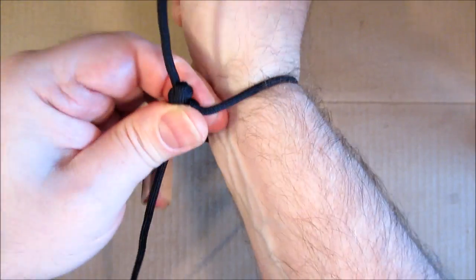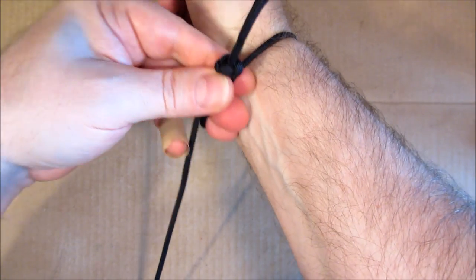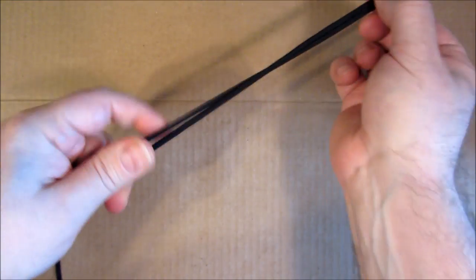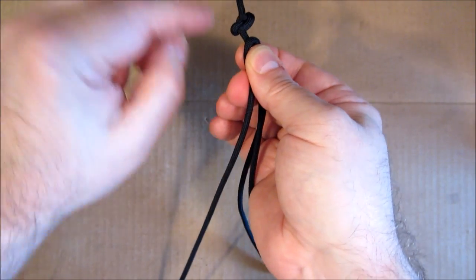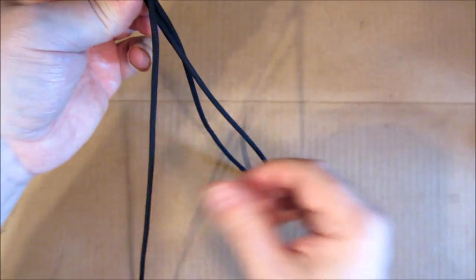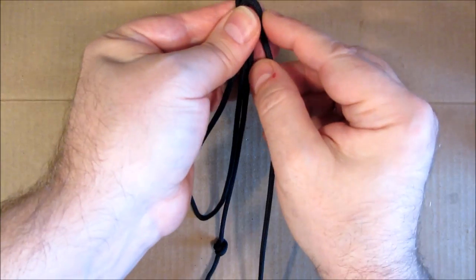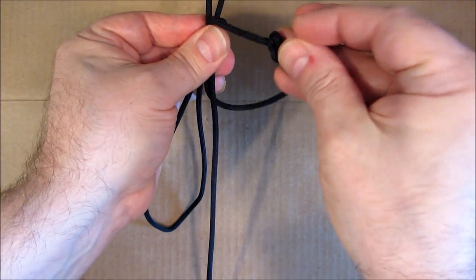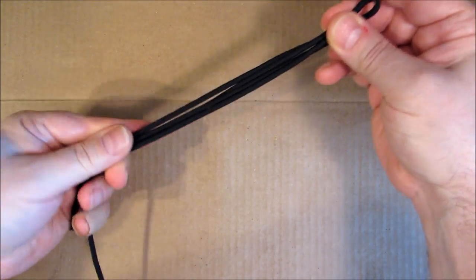Measure the bracelet for the wrist. Since monster bracelets are fat, I like to put three fingers underneath, and that tells me that's the position for the first loop. Loop it down here with enough gap for the paracord loop to go around there, the buttonhole. Now up to the top, but now we do shorter loops. And this size needs to be big enough for the stopper knot to pass through. So that's the first extra loop.